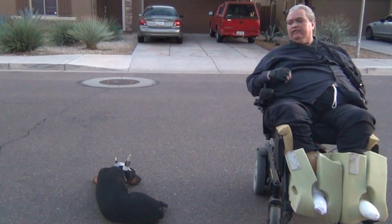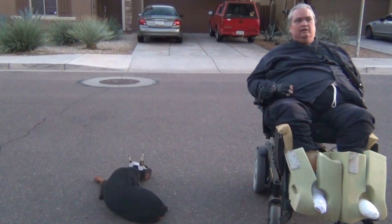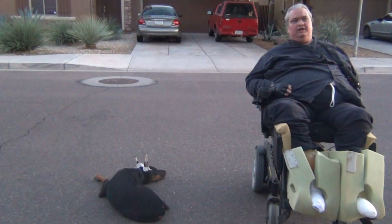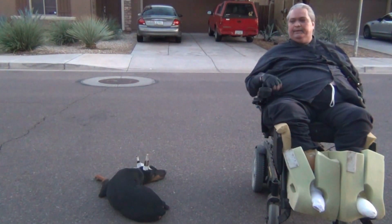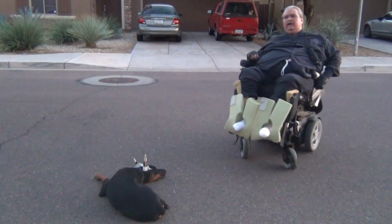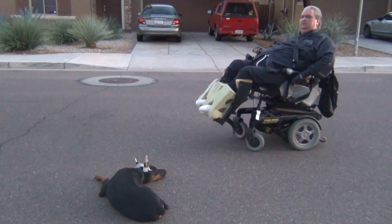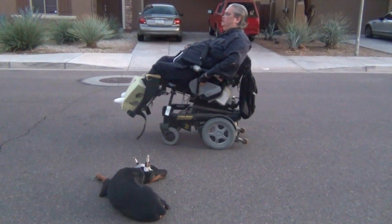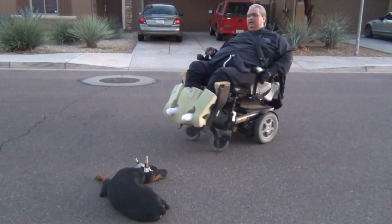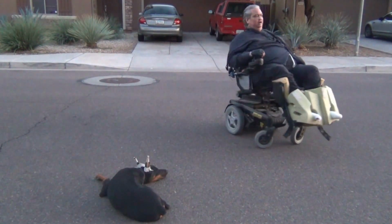So we're going to do a little on and off leash work for you, and then we'll do a little bit of the inside stuff, like when she goes to her place and lays down, has the command to go outside, has the command to go to her kennel. Right now, when she's told to lay there, the handler can get as far away as they want to, and she'll hold her position. As you see, I'll go down the road a ways. The camera will look at me and look at the dog. You'll see how far away I can get without her moving.